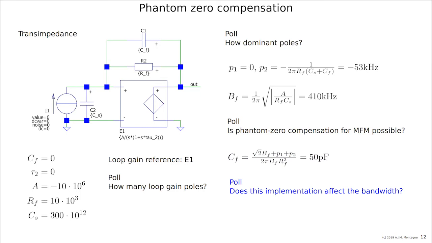So the product of the poles changes with 300 divided by 350. And the bandwidth is proportional with the square root of the product of the poles. So if you do 300 divided by 350, and you take the square root of that, then you find that the bandwidth will be approximately 8% smaller than after compensation. So that is why yes, but less than 20% is the correct answer.